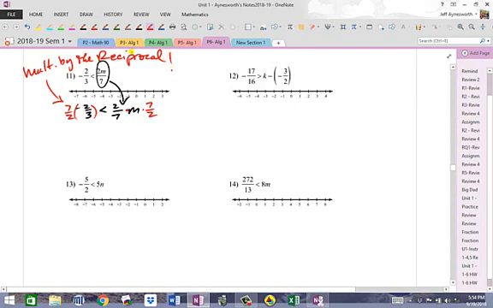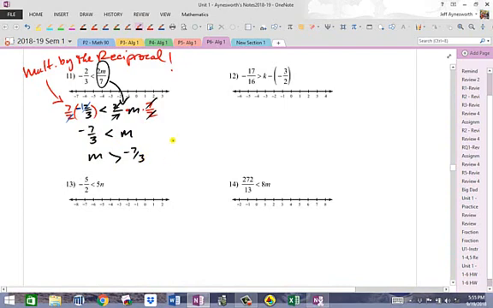Okay, so here we go. The 2's cancel, and you get the 7 here. Remember there's a negative right here. So you get negative 1 times 7 is negative 7, divided by 3. So negative 7/3 is less than, these cancel, and you get less than m. All right, let's switch the order. m is greater than negative 7/3.